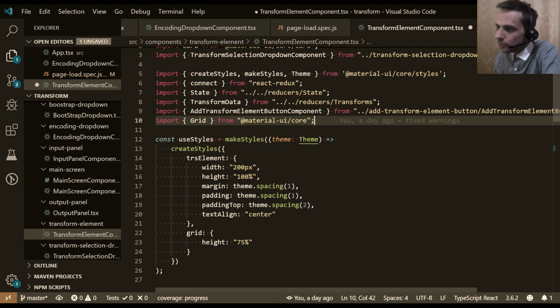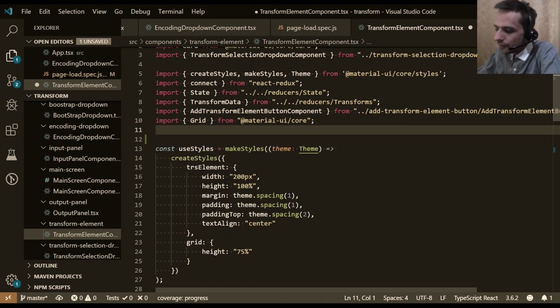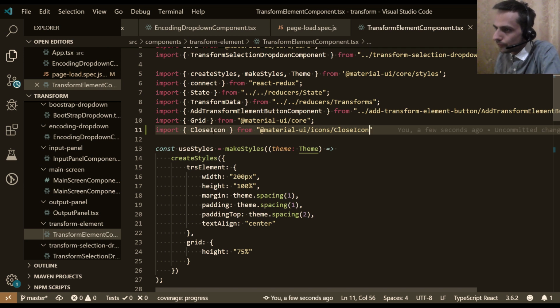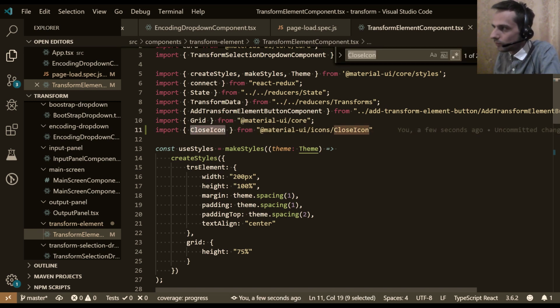So let me import this close icon. Close icon from... okay.